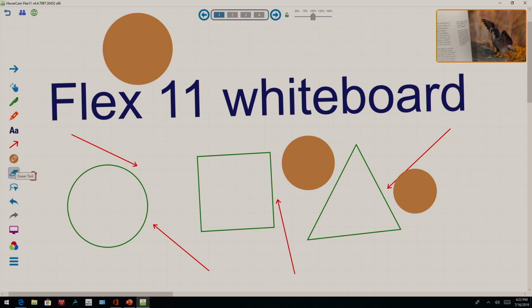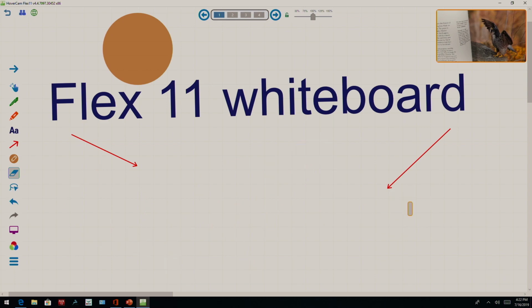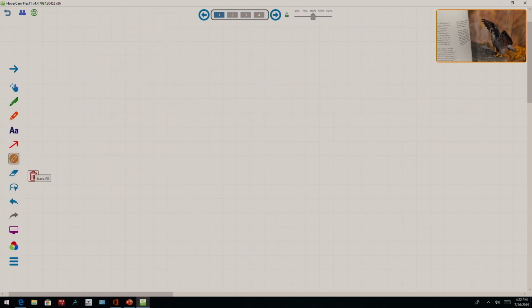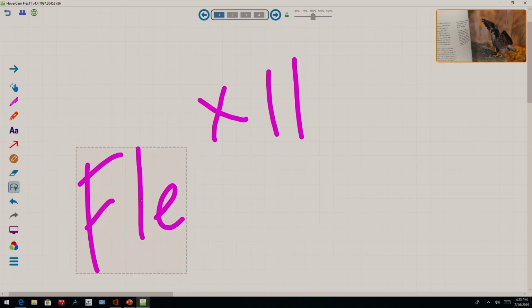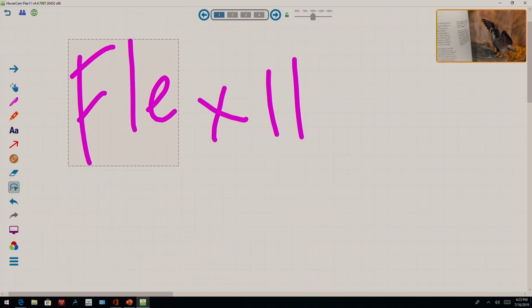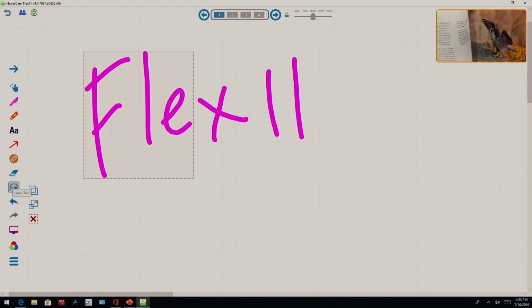We looked at our eraser tool a little bit, but I'm going to show you how it works. Simply drag over the object that you want to erase, or select the trash can to erase everything. Now we'll look at our selection tools. Here you see we can use our lasso to group items. I'm going to group F and L and E here. As you can see, we can take this and drag it around. And if I want to ungroup these things, I could select the ungroup icon. And now everything is a single element.